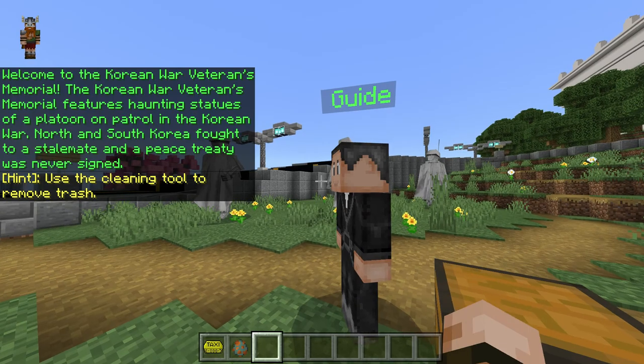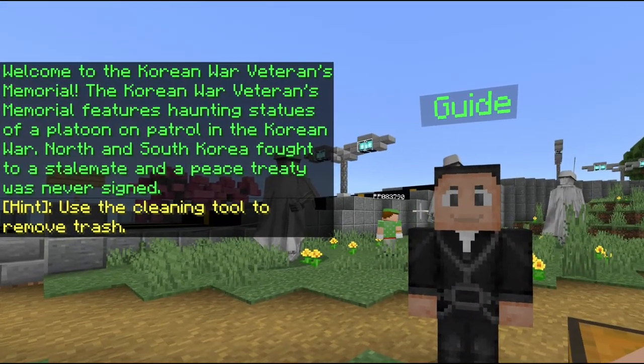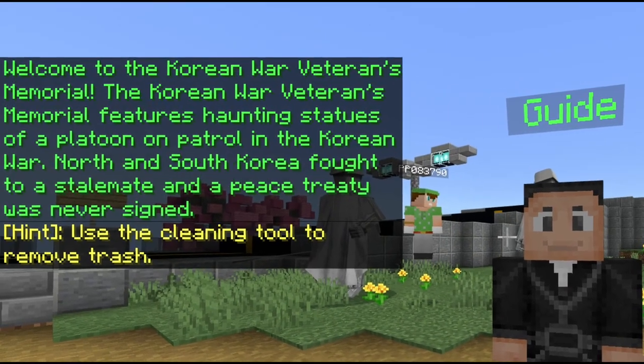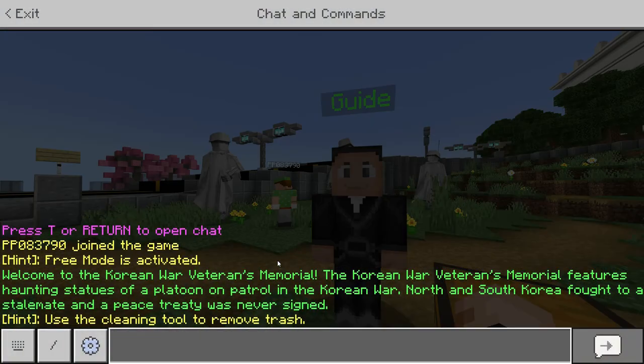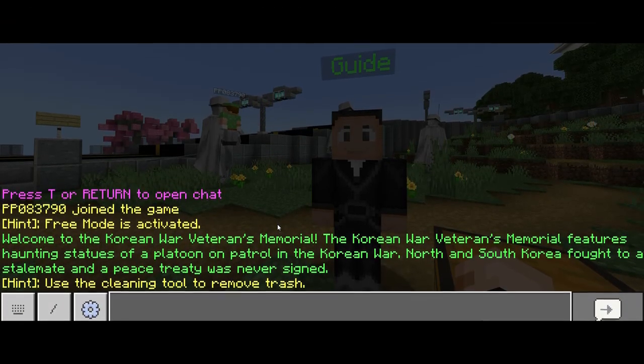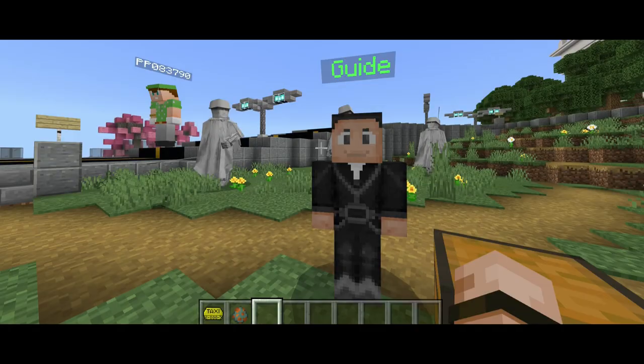Welcome to the Korean War Veterans Memorial. The Korean War Veterans Memorial features haunting statues of a platoon on patrol in the Korean War. North and South Korea fought to a stalemate, and a peace treaty was never signed.